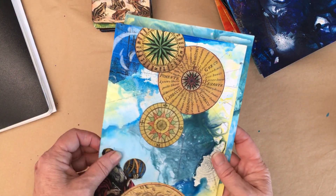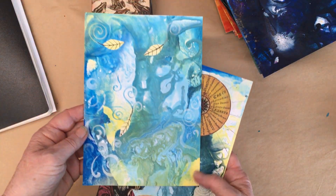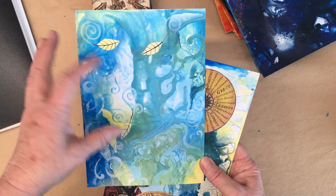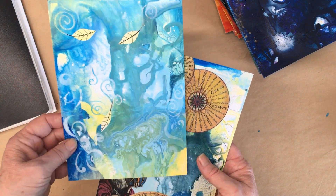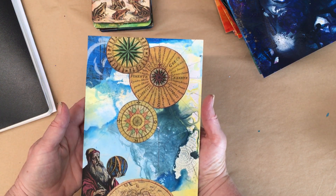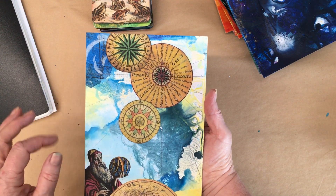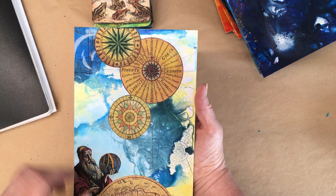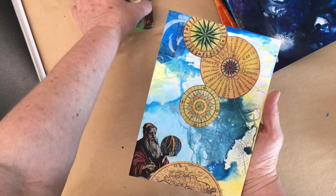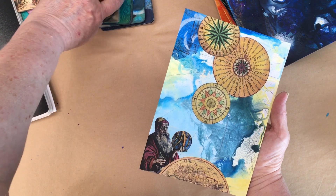I just want to show you a couple of cards that I think are completed. This one is the wind card, although I'm not so sure whether I like all these additions — I might go back to just the simple background for that one. And this one is the compass card — direction. I've used the same images as in the last version but obviously larger.